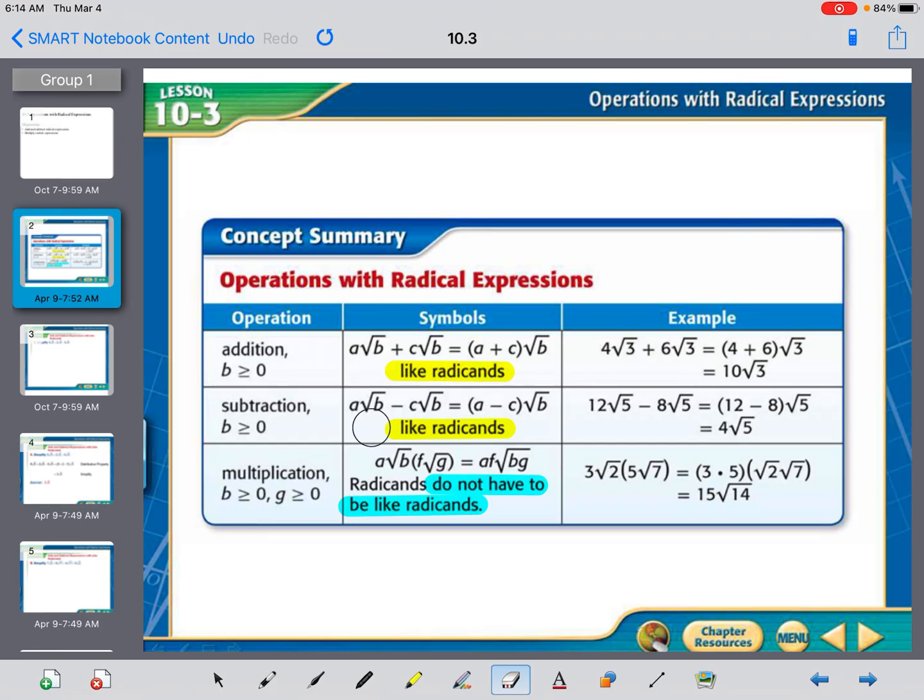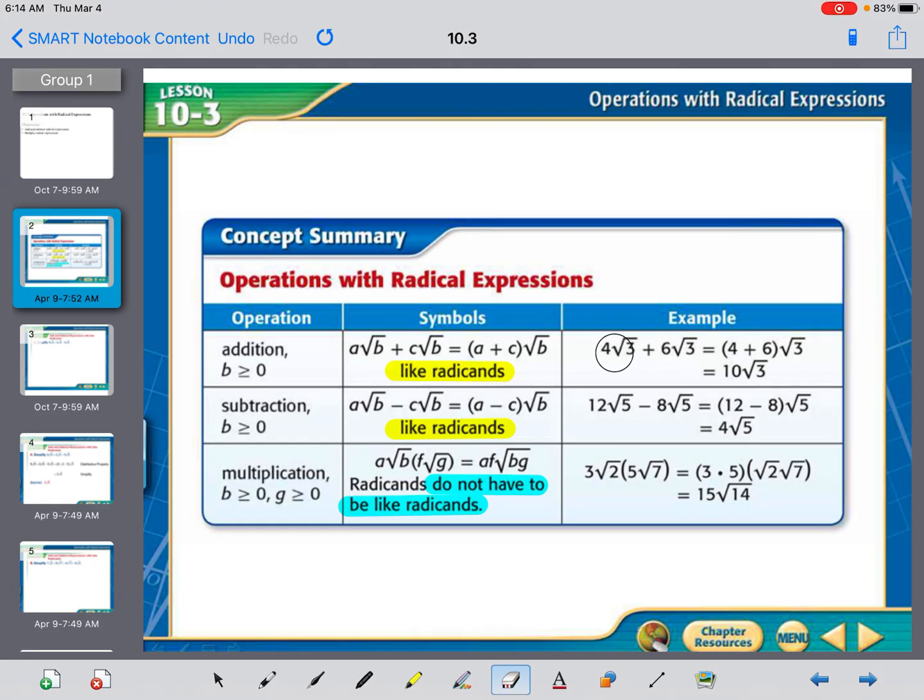In order to add or subtract, we have to have like radicals. You can see that here. Like radicals means it's the same radicand. The radicand, as we said before, is the piece inside the radical. The radical has to be the same as well, but since we're only dealing with square roots, not cube roots and fourth roots and so on, all of ours are definitely going to be square roots and we're going to have the same radical part. But the radicand, the part on the inside, has to be the same.